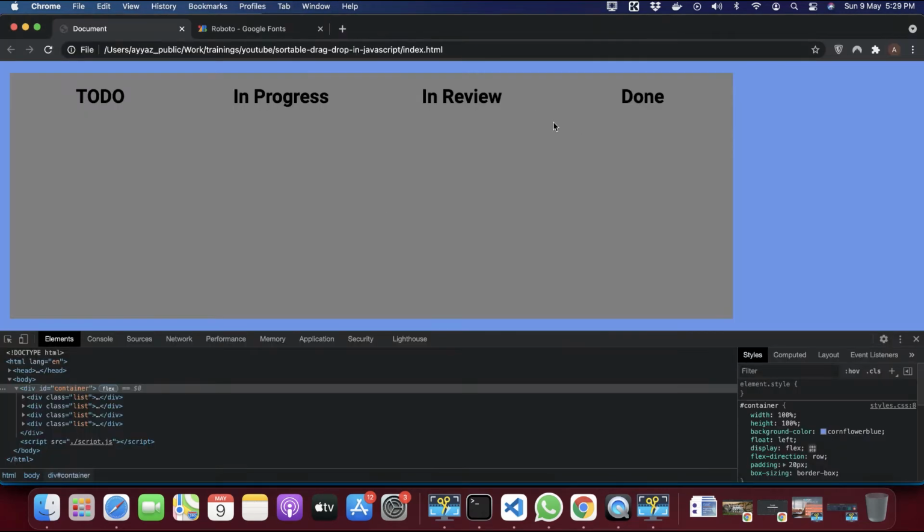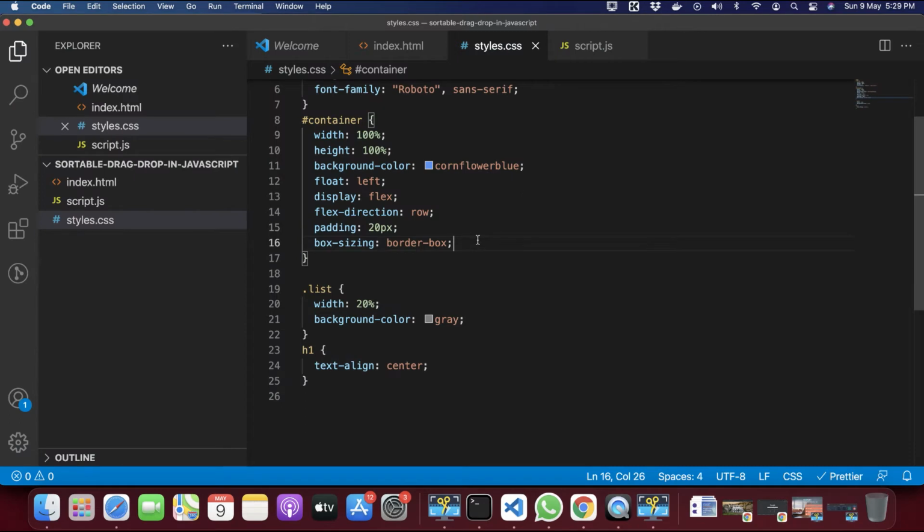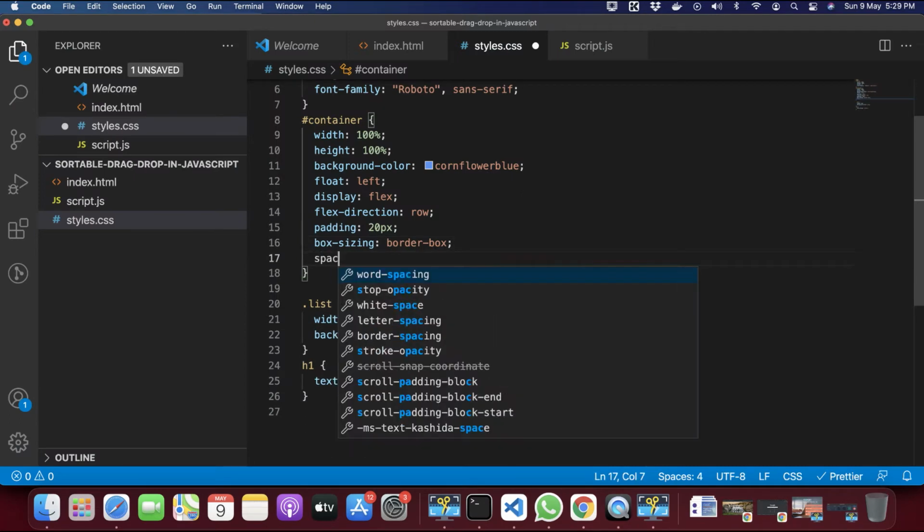Okay. Now we need to add equal spaces between every list.